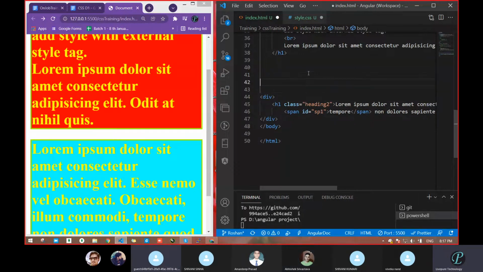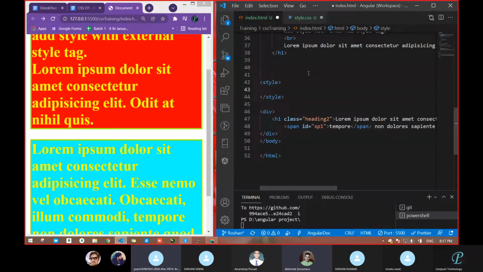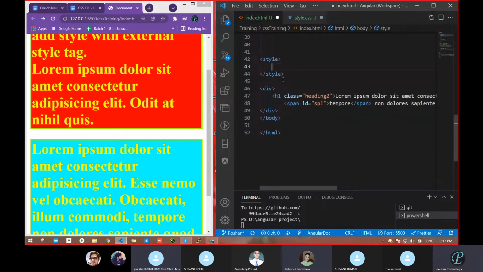How will we write that? We can write a style. Okay, sir. Next, do you want a background color or the text color itself? No background color. Text color itself, green or something. How will we write it?